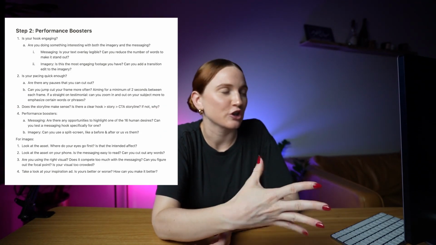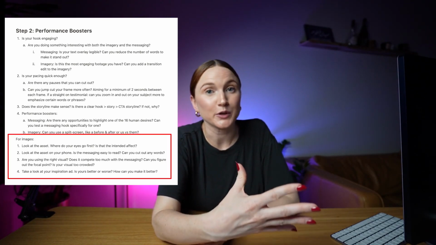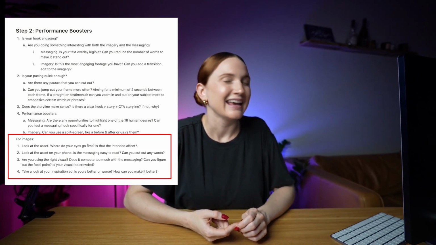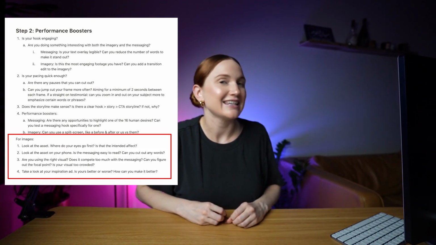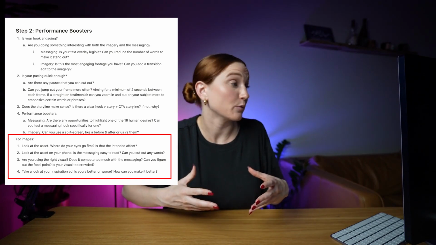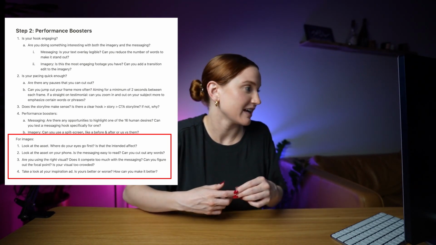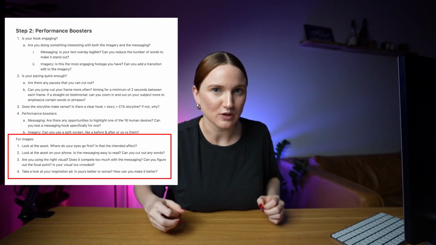And I know that I've talked a lot about videos. You can also do this for images. So I really like encouraging people to first look at the asset, also look at the phone and see where your eyes are going first. And ask yourself, is that the intended effect, or do we need to shift something around? Also, is the messaging easy to read? Can we reduce the number of words there? And also, are you using the right visual, and how much does it compete with that messaging?